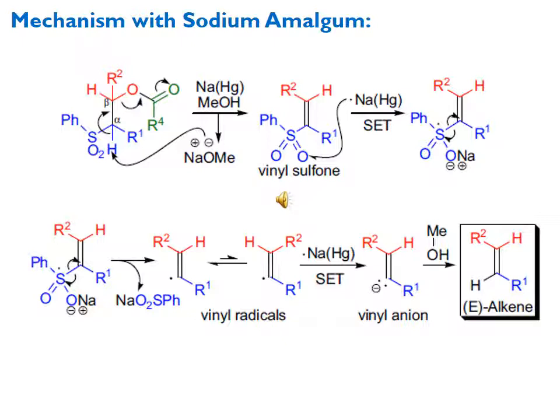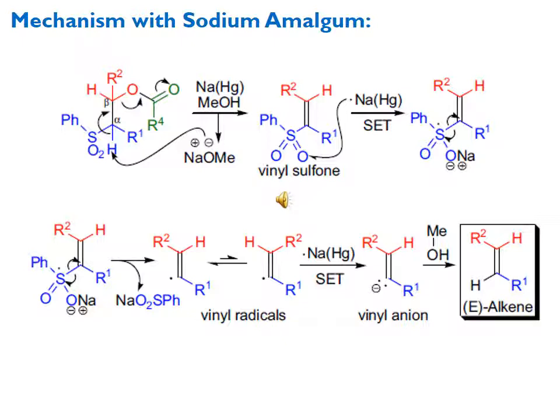The basic reagent created by the reaction of sodium with methanol is sodium methoxide, which acts as a strong base. This is known as a strong base because the methoxide ion easily takes a proton from any species and becomes methanol. Due to its large affinity for abstracting the H plus proton, it is termed a base. So here this base abstracts the proton, and the electrons move towards the bond between the alpha and beta carbon.